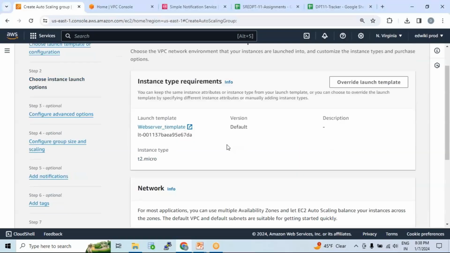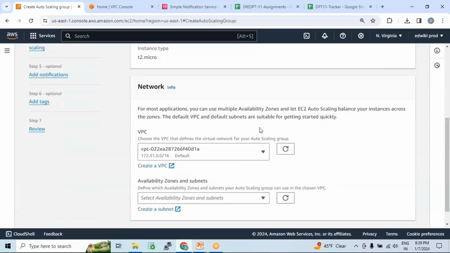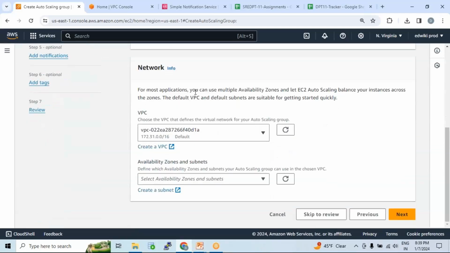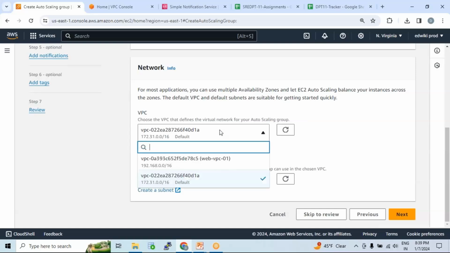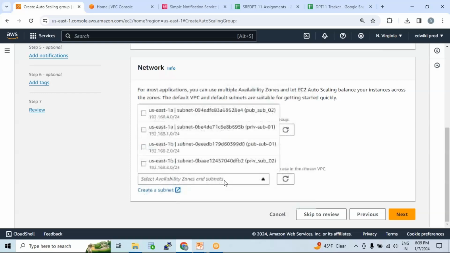It is asking you the details, like in which VPC the auto scaling group has to be created. I want it to be in my customized VPC, web VPC 01, and let me choose the availability zones and subnets. So what do I need to choose here, guys? The public or the private subnets?